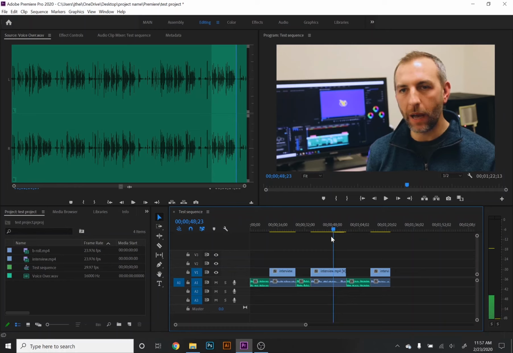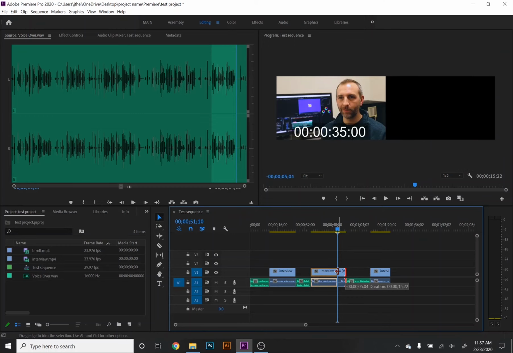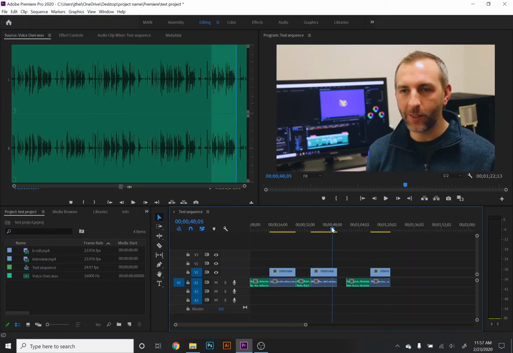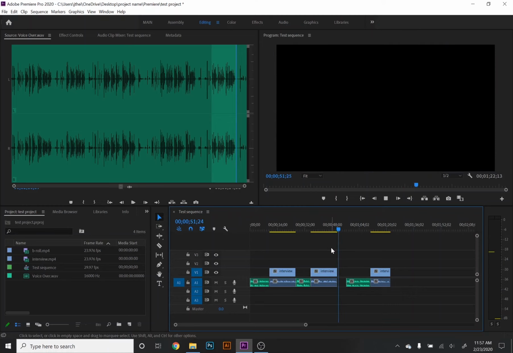It's okay to tighten up in this section. So the easiest way is you're just right here on your selection tool, and you see this little red icon show up. You can just click and drag that over, and you can clip that out. So there we go. So we've cut that part out.